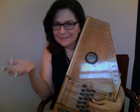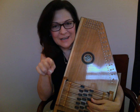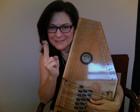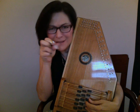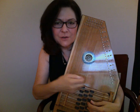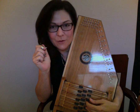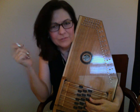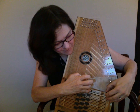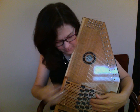Okay, so you can kind of get the idea of why you would want to have lock bars. Now, the reason that I kept hitting it was because the B natural is right next to the B flat. So it's really hard to pick out one string when they're only a quarter of an inch apart. And so the lock bar gives you more of a chance of hitting the correct one without hitting that out of sync note. So anyway, I'm going to put the lock bar back on, and I'm going to show you a couple of other things, a few more open noting techniques.